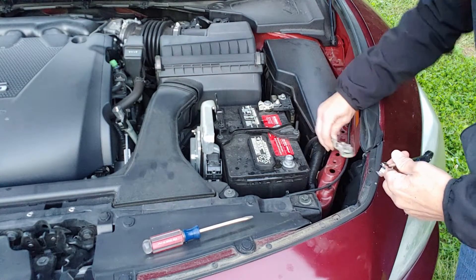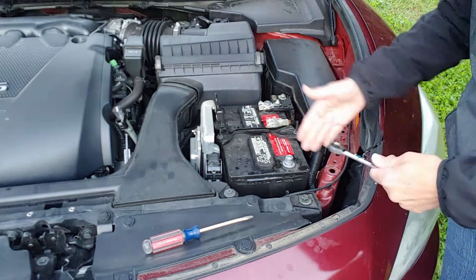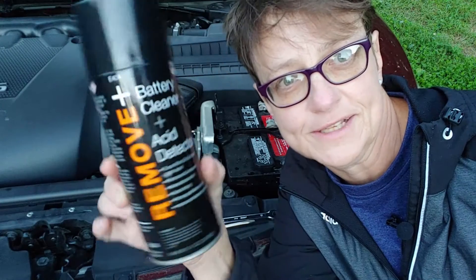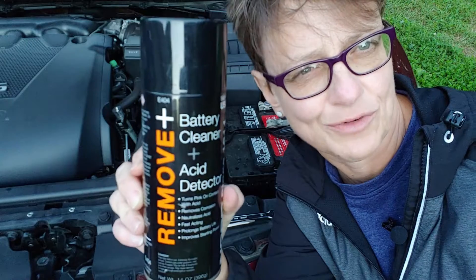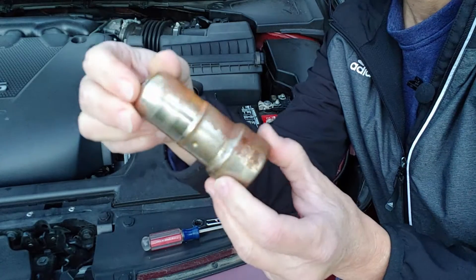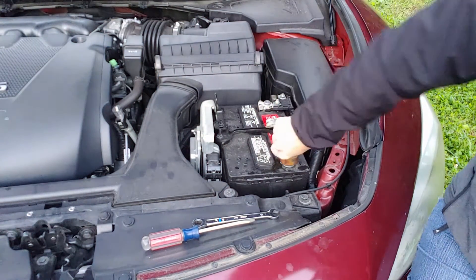Now there's no power, but don't let this terminal come in contact with other metal surfaces because it could ground out. Just stick it to the side. Now let me show you how to clean these terminals. These terminals are actually really clean, but you can clean them several ways. There is a battery acid remover spray — you spray it on, let it sit for a couple of minutes, then use a water hose to wash it off, and you're good to go. Or, this is a good tool to have — it's a terminal cleaner. We've actually used this; it's quite old, but it's a really neat tool. You have this cleaner for your terminal so you can clean it with that.